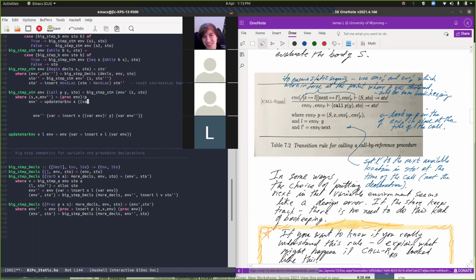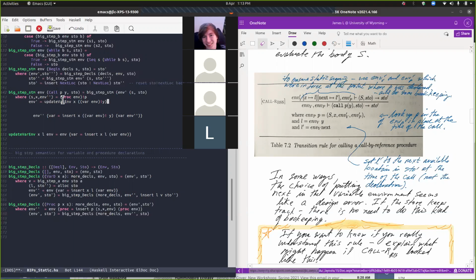So this should be to look up, apply the var function to env, and that's going to give me a map, and I look up Y's location.